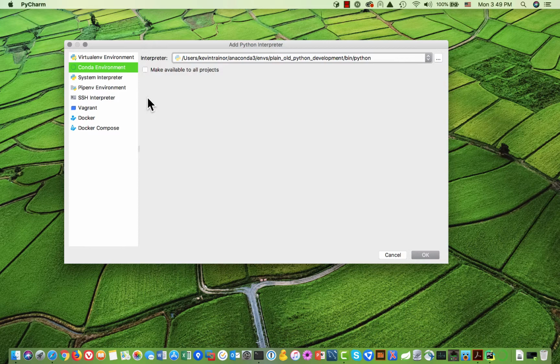I might have one virtual environment that I'm using for all of my projects, or certainly a lot of my projects. So if we click this to make it available to all projects, it's going to make it easier to choose in the future. So that's it. Let's say OK.